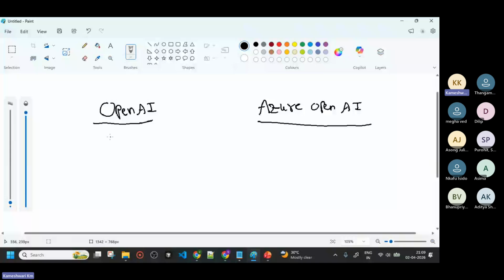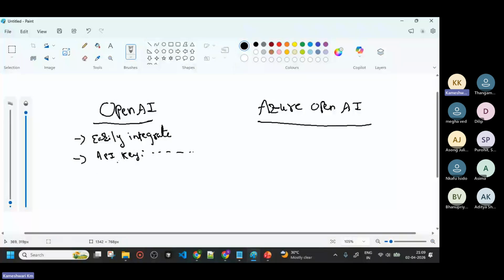Now OpenAI is very fast. Directly we can integrate it easily into our application, and it needs just one key, which is the API key. There will be some number, the API key, and we integrate it and can leverage the AI technology.